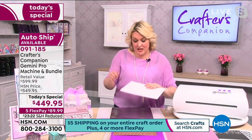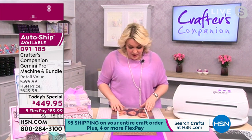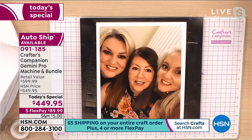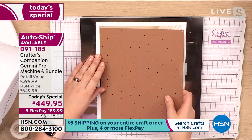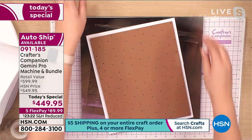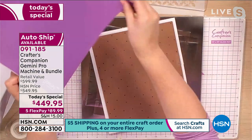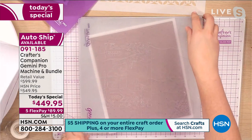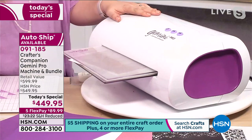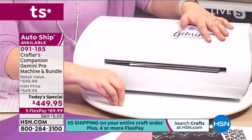I want to show you the pressure. I've taken a piece of mount board — the thickest material we ever cut with the Gemini — with a printed photo of me, my mum, and my sister. I'm going to take that jigsaw die to show you we can deliver that pressure over this massive surface. I'll place it over the top of the jigsaw, tilt this, add the clear plate — frosted one first, then the clear one. All the pressure of a Gemini now cutting over a 10-inch surface of a die for a full jigsaw. You can hear how hard the machine is working.